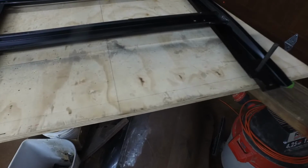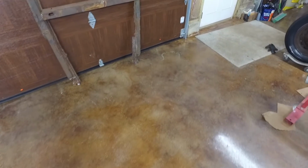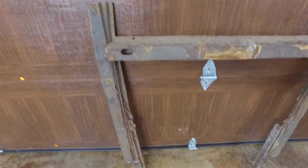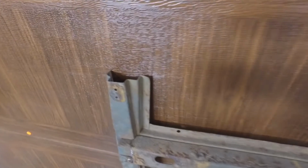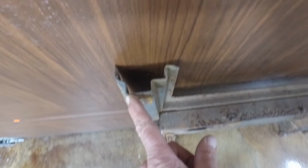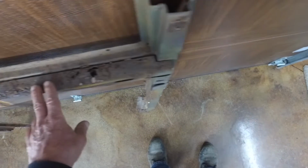So then what I needed next was a measurement in the back. So I took the old sub rail, and this is it. Let me get some light on the subject. So this is the sub rail that was in the car. And it was nasty. It's all hacked. It's all scabbed onto all these parts. But anyway, it had information. So what I did is I measured from this point here, I measured from that point there to the same point on the other side. And this is the rear of the body of the Roadster pickup.